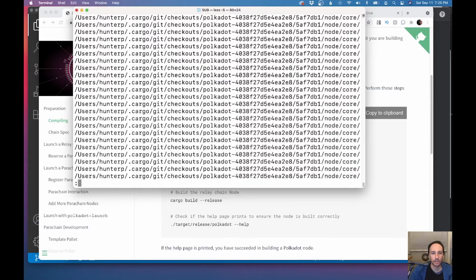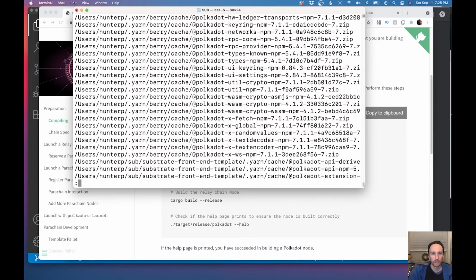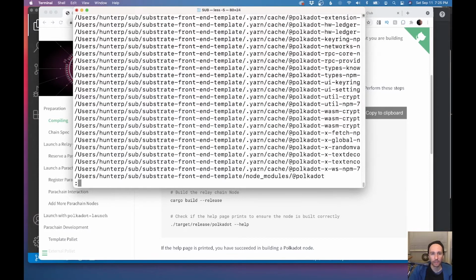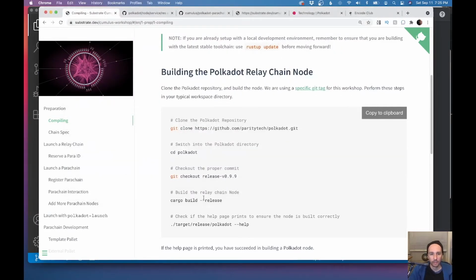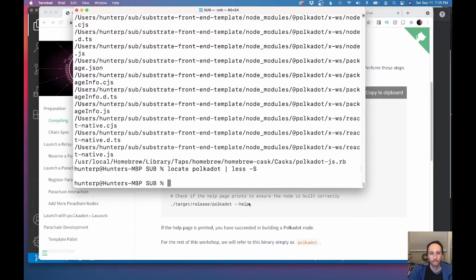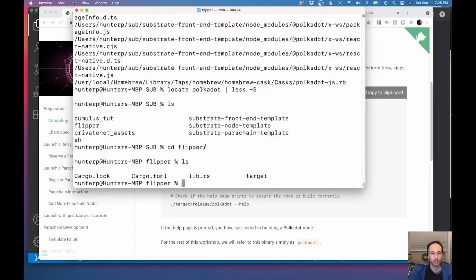Scanning. Okay. So you see it's the target release. But I should have a Polkadot dir. Did I put it in Flipper?